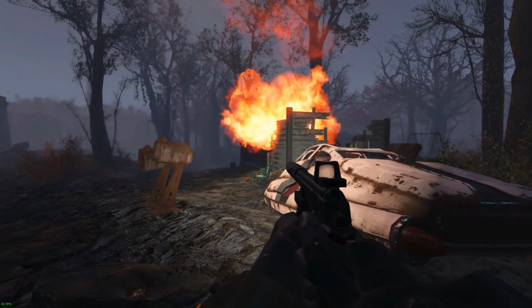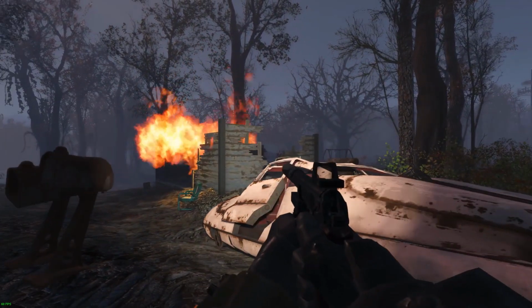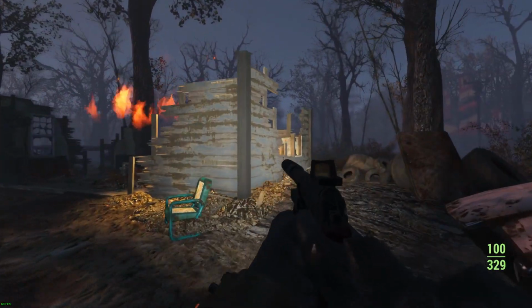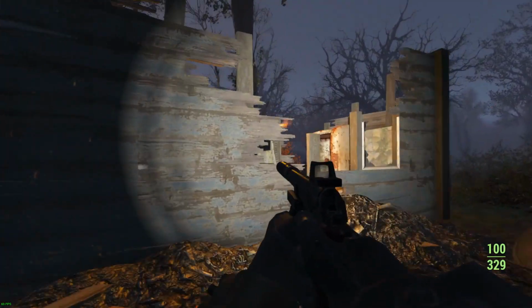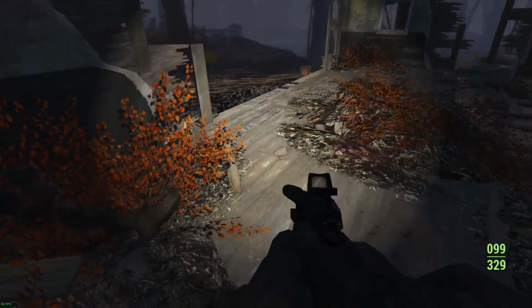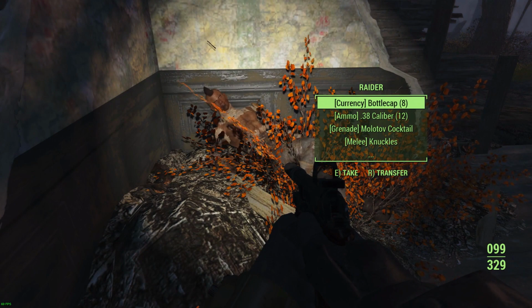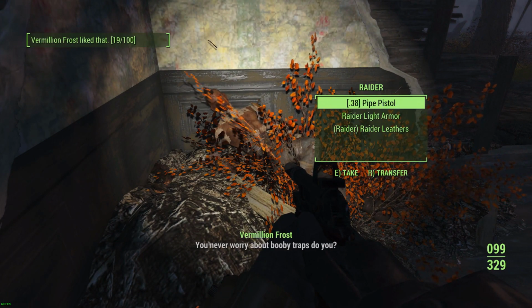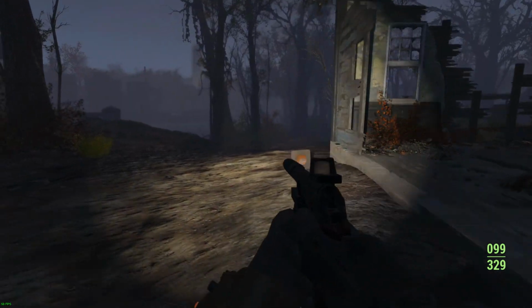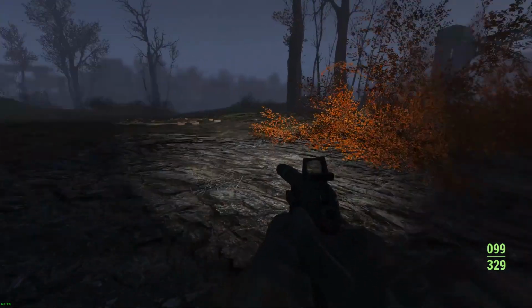Okay, that looks like a bad guy. Let's see if we can get a little closer to him. I think he's shooting at my merchant. So while he's doing that, I'm gonna do that. Yeah, Raider. But you never worry about booby traps, do you? And that was not an undead or a skeleton, so I don't know. We'll see.